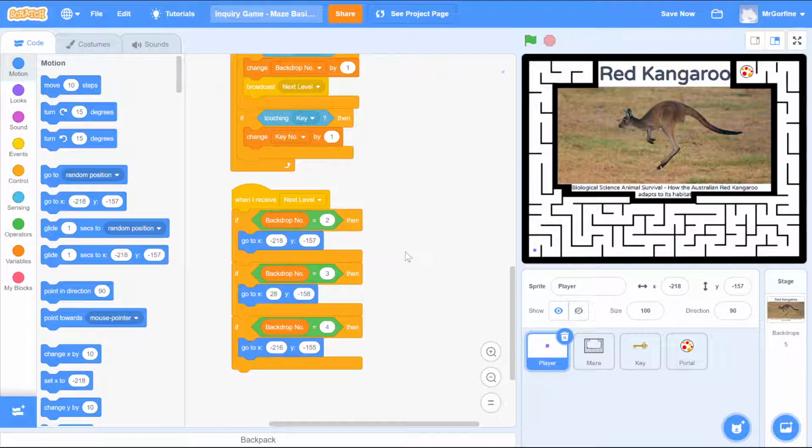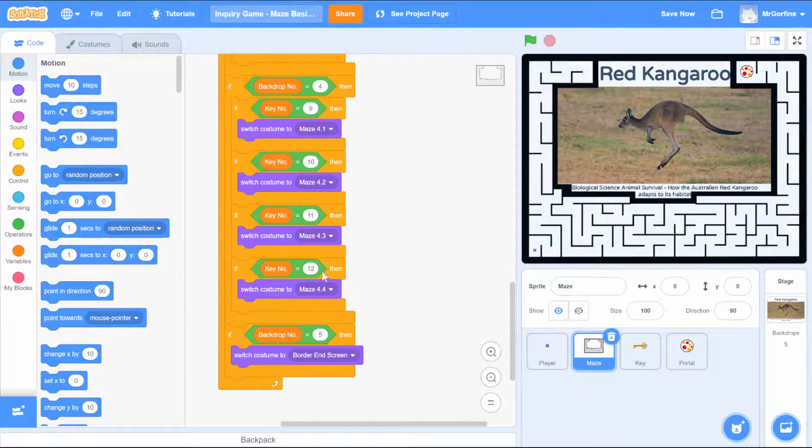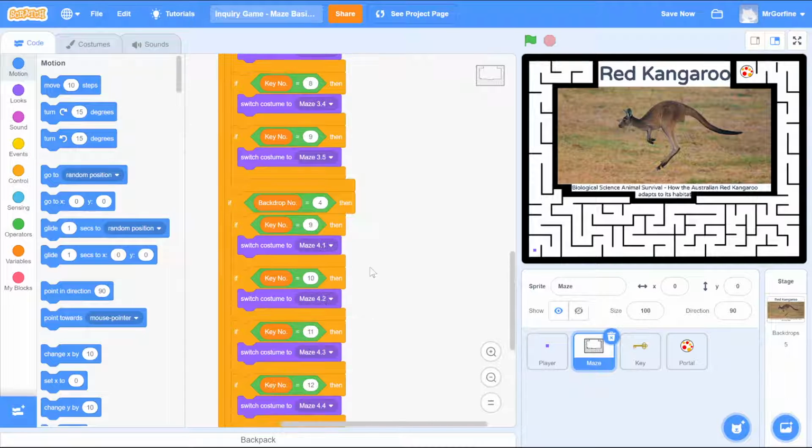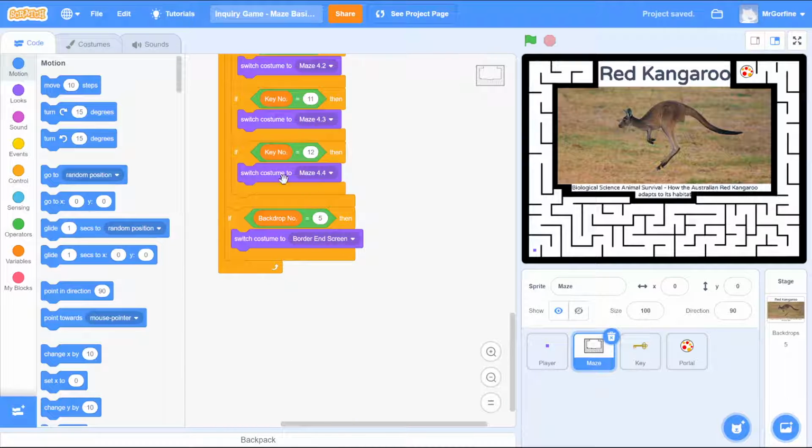Another thing I changed was I went through and double checked that it's going to the right spot on each level. That's good. With the level, I made sure that I had all the right key numbers and the right costume. I also had, when it's backdrop number 5, go to the final end screen.